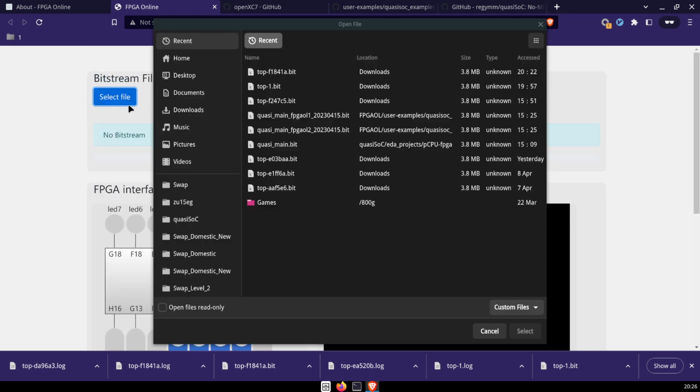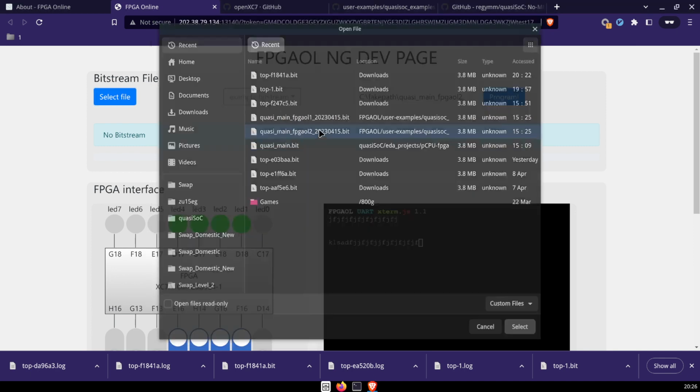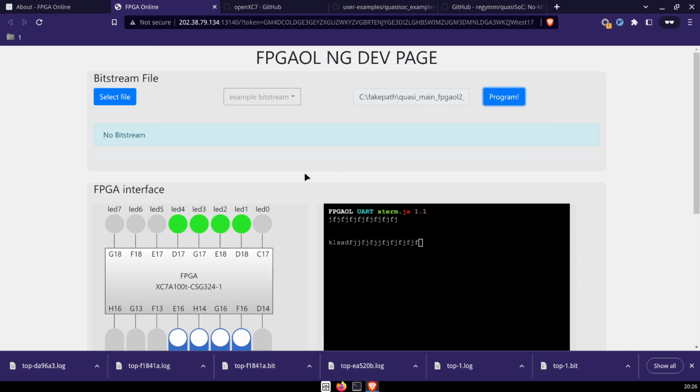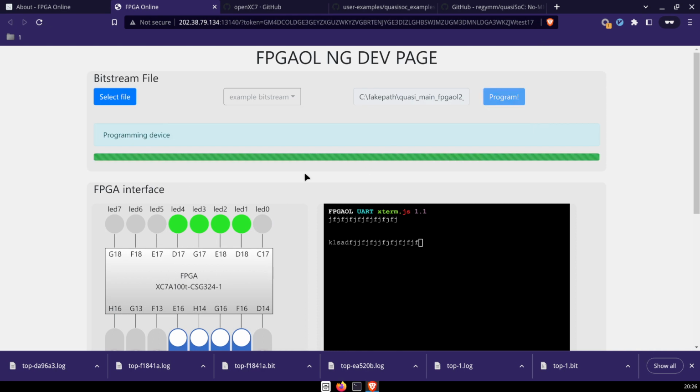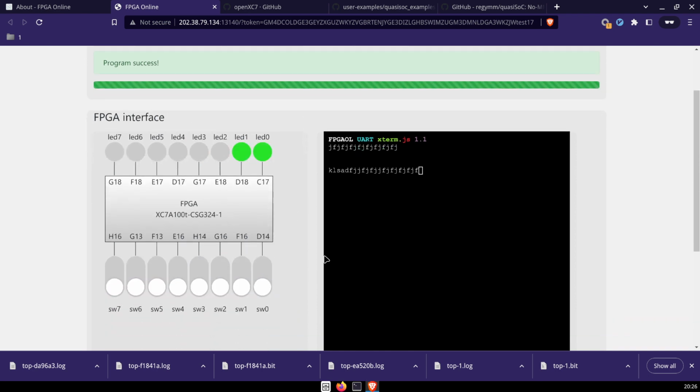Like you can select, here I have it in the history, the COSI SoC for FPGAOL2. You program, and you flip the rightmost SW0 to reset the processor. Okay, now it boots.